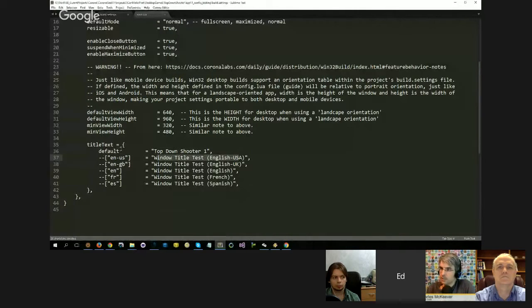But this is just something that's in the build settings that it's going to detect. Yeah, it's a little thing that made it into the build settings. I think that they're probably going to expand upon this concept later. So this is probably the beginnings of localization for desktop. Okay. So this is a good minimum subset. Beyond that, you're kind of responsible within the game yourself.